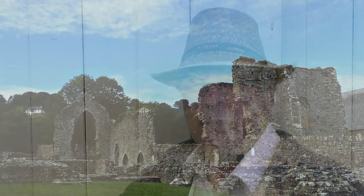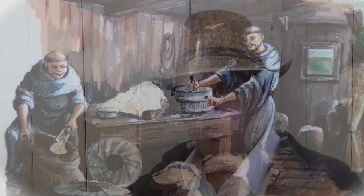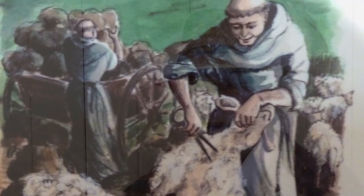So there's probably been a mill here at the very least from the 12th century, and possibly going back even further than that. So in the abbey they would have had a mill in their community? There were two mills which were immediately adjacent to the abbey. There was the mill on the present site, which was a grist mill for grinding corn, and then there was a second mill which we think was on the site now occupied by a house called Abbey Forge, and that was a fulling mill for the production of woolen cloth.